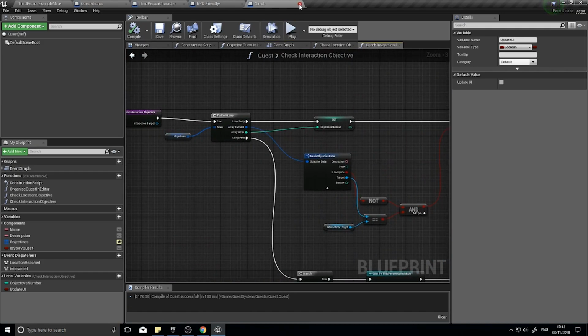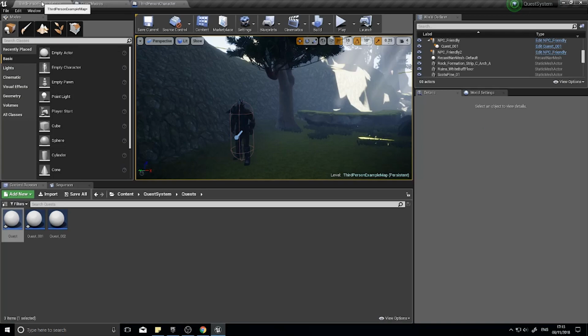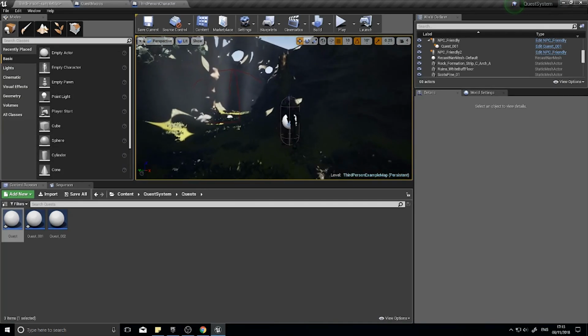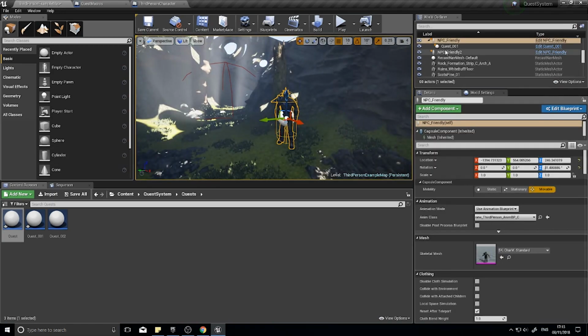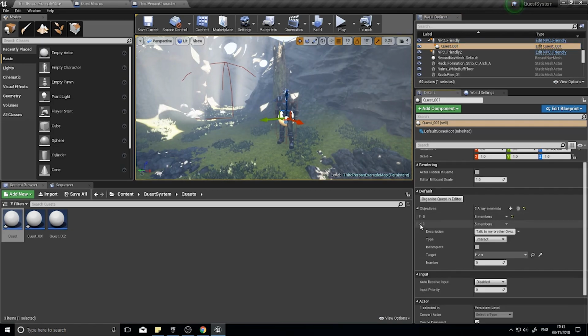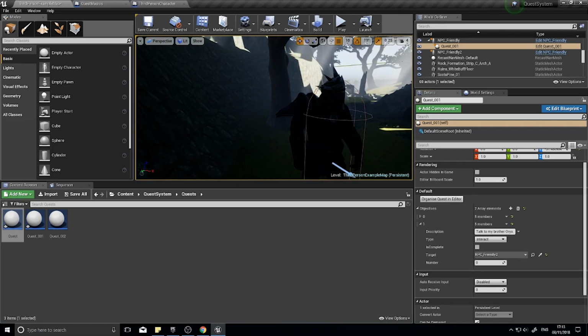So how to make this work and test this out: if I go to my quest that this guy has, so my NPC over here has quest 001, click on him, 001, and over here I've got the first objective is location, the second objective is asking to talk to his brother, which is interact type, and the target is going to be his brother, so we can choose eyedropper and pick his brother over here.